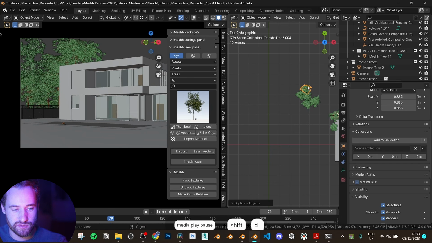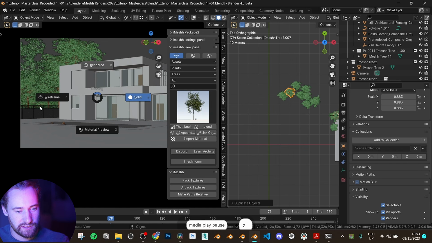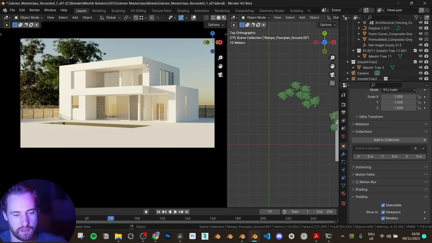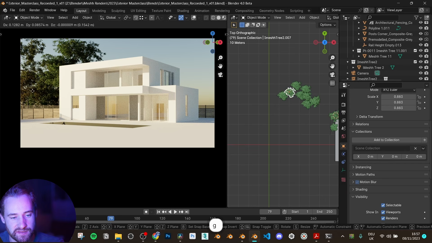So if I just do a few more around here to fill in the background, you won't be able to see that that tree is actually sinking into the ground. It just looks like it's part of the background. There's hedges, there's trees, there's all sorts going on. You won't be able to quite make out what's going on there. Okay, there we go. So in this preview, you can start to see that it's just looking like a bunch of trees in the background. You can't actually see that they're sinking into the ground.